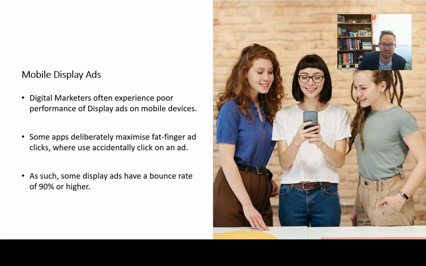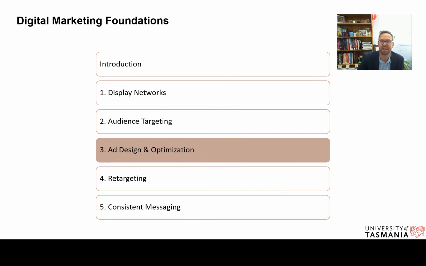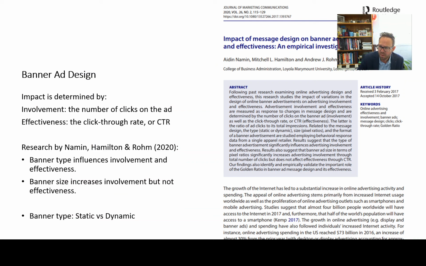But it's something to be aware of. All right, now we want to look at ad design and optimization. Ad optimization. So let's look at banner ads. This is research that's been published in the Journal of Marketing Communications. I want to put that in there. I thought it was quite interesting, this research.